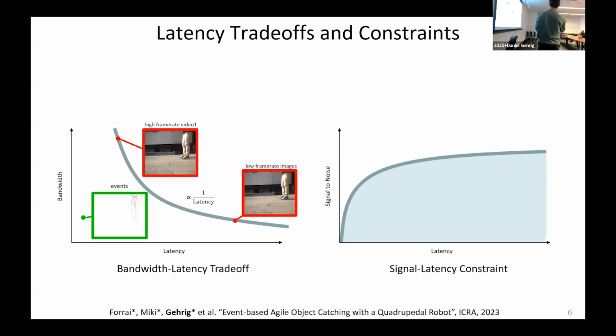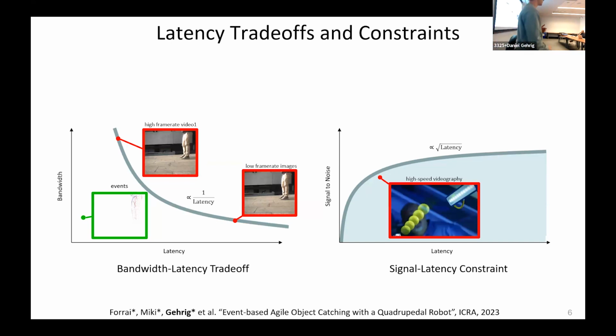As you're increasing the frame rate of your camera, you have less and less light that you can integrate between frames. And what this means is that the signal to noise ratio goes down as we increase the frame rate. And this is actually why when you do high-speed photography, you usually need floodlight to illuminate your scene so that you can actually get a high-speed video, which has a reducing signal to noise ratio. Now, again, because event cameras are adaptive and they don't have this exposure time limitation, they can actually capture data with a high signal to noise ratio, but simultaneously with a low latency.